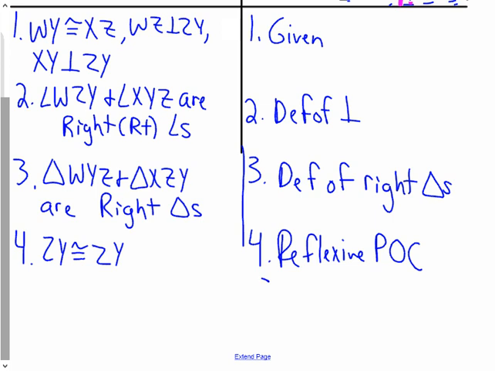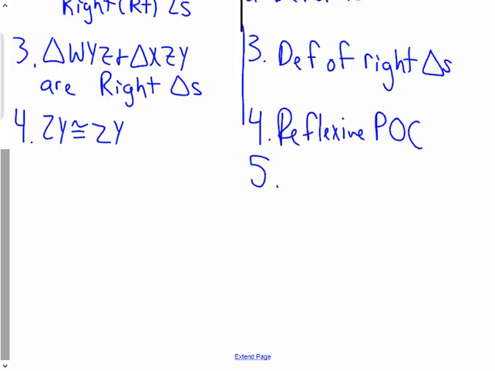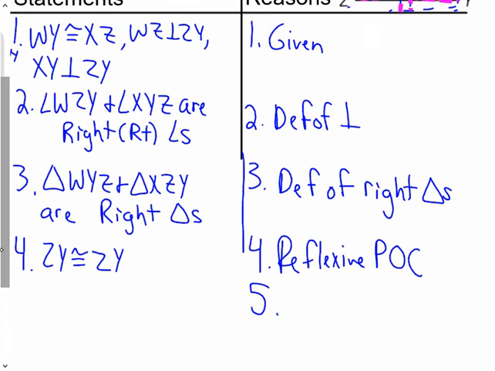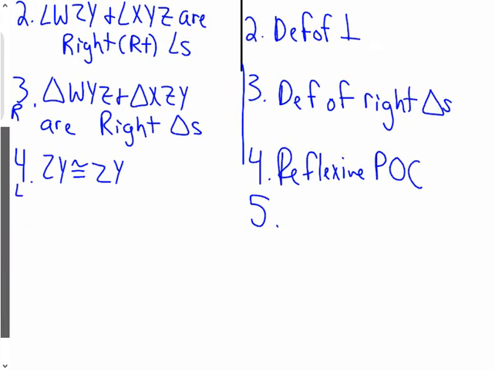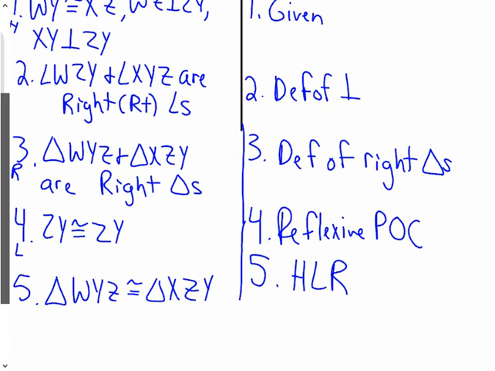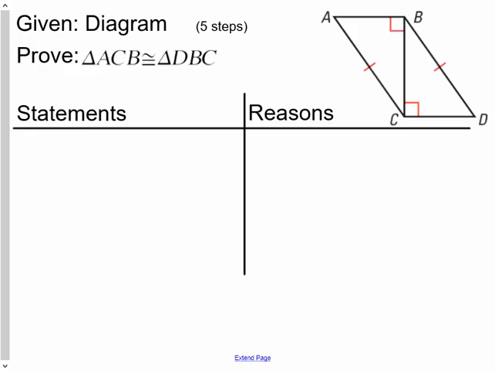And therefore, we have hypotenuse, leg, right triangle, right? If you're kind of tracking through the steps, we started with hypotenuse up here given to us. We've got right triangle, we got our legs, we got all three pieces. So those triangles, WYZ, congruent to triangle XZY by HL. Right? The emphasis on HL is that we have three pieces, just like all the other ones, side, side, side, side angle side, all needed three pieces. This one, we equally needed three pieces, right? So we got one more proof to go.